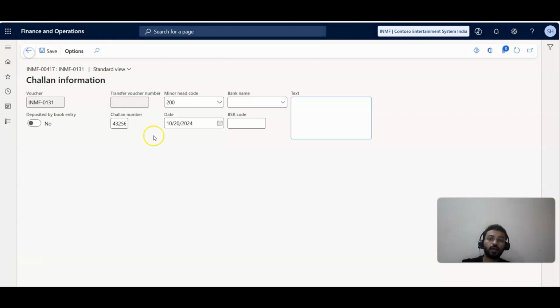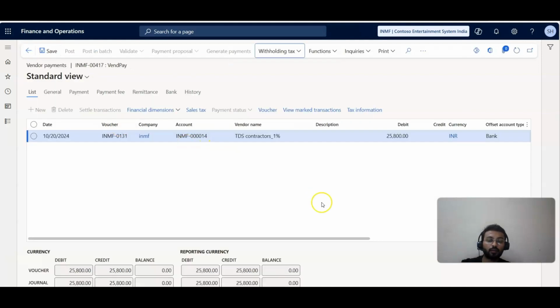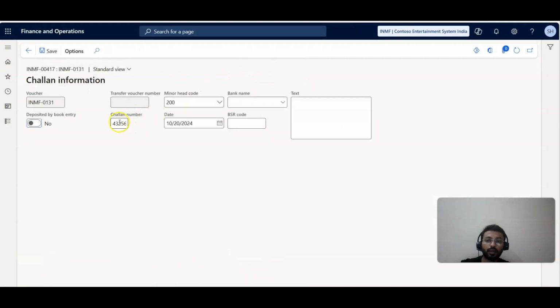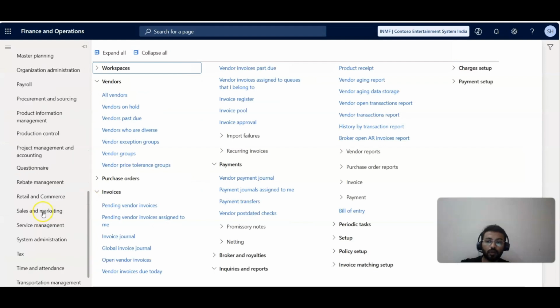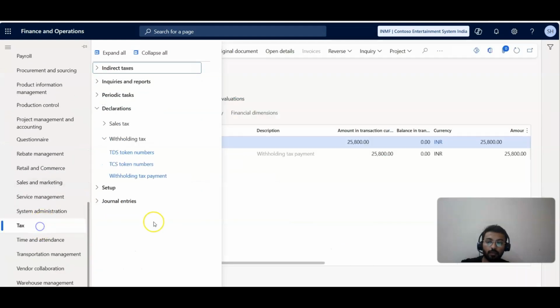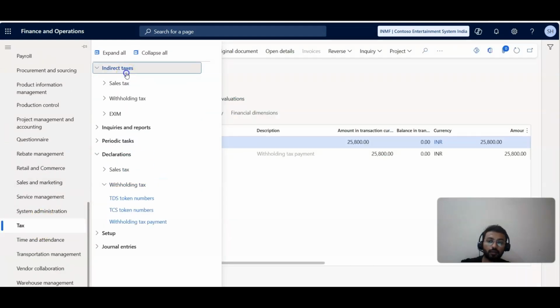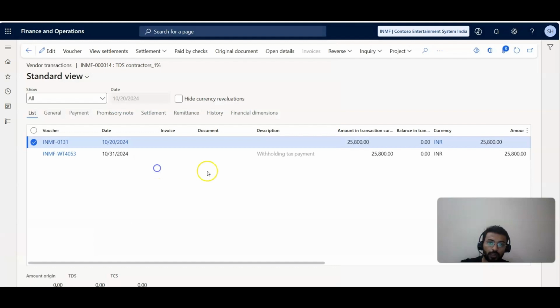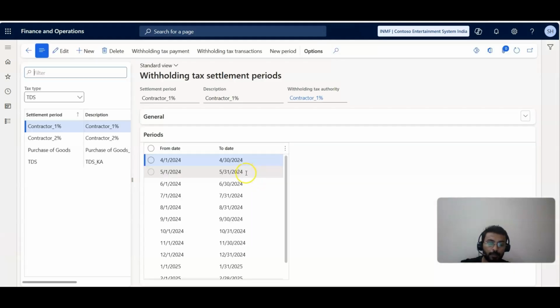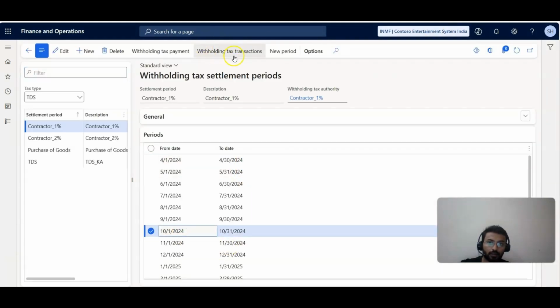Suppose I have written 432 randomly as the challan number. You will be able to find the same in Tax and indirect, in the withholding tax settlement period on the 10th.